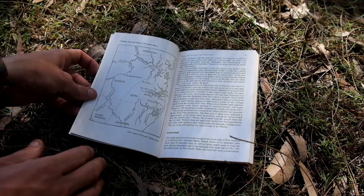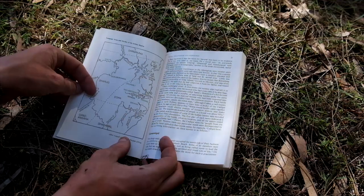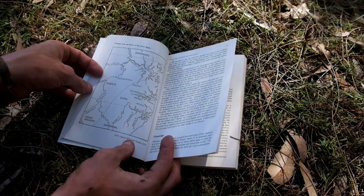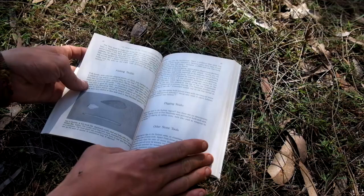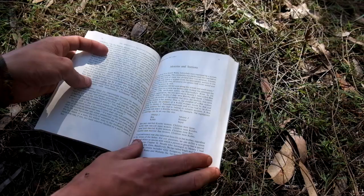And then if we go through, obviously even though that's just the Sydney district, basically they all spoke a different language because they're their own country. Australia was made up of hundreds of Aboriginal countries, so it's kind of hard to classify them all as one single people because they're not. They're lots and lots of different cultures. So it talks about the languages, and what else has it got? Yeah, so then about the tools and things like that. Different kinds of food, fishing, things like that. Also talking about the society structures is really interesting.